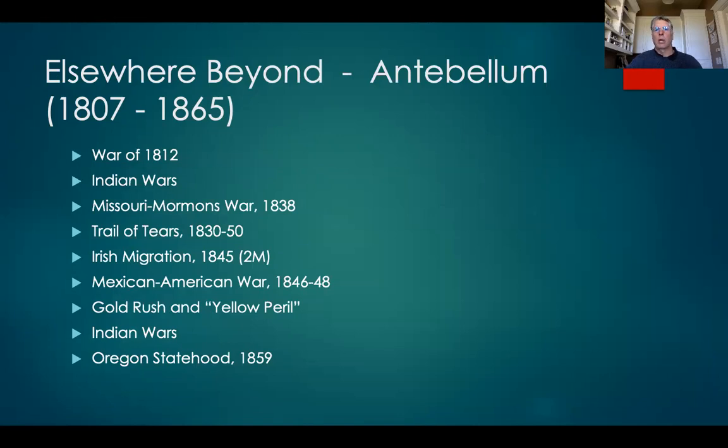Okay, what else was going on during the antebellum period? What else was going on was the War of 1812, which was a huge war between the British and the Americans that also involved a lot of indigenous populations. The British, as did the Americans in this war, armed and fostered Native Americans to be on the British side, going against America. So you had a lot of this conflict.